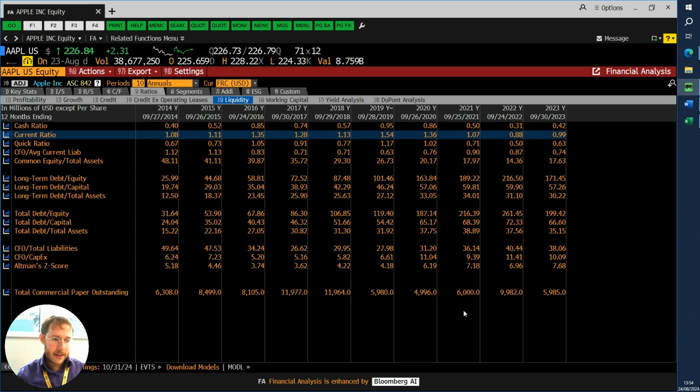Now, there are three ways I can calculate ratios. The first is to look at the value itself. Sometimes that has meaning. In the case of the current ratio, it certainly does mean something if it's below 1.